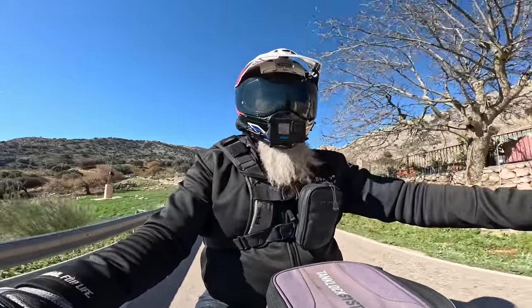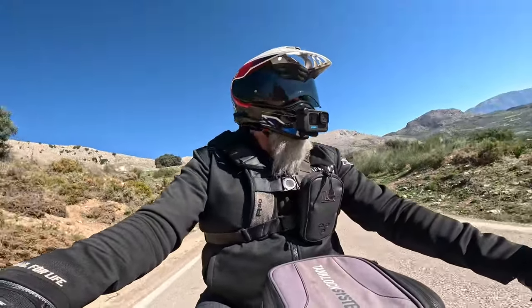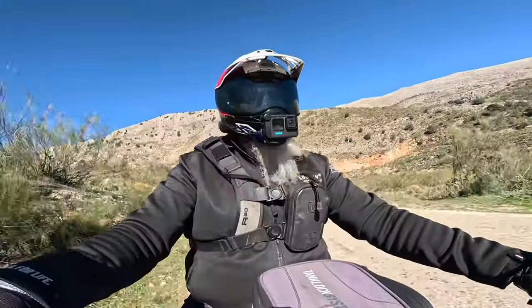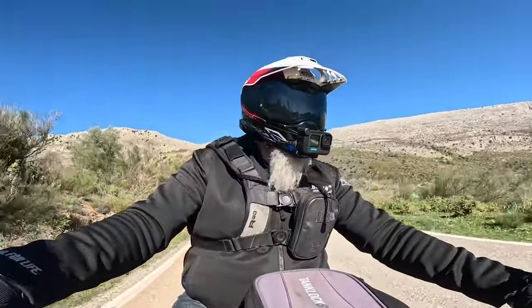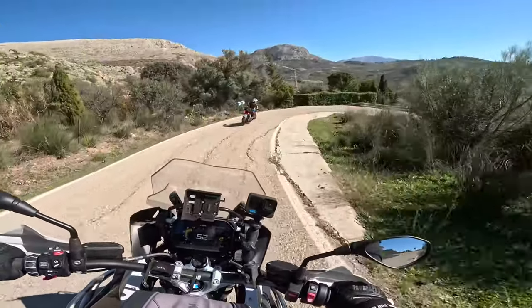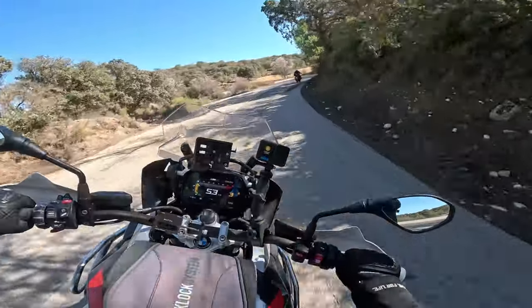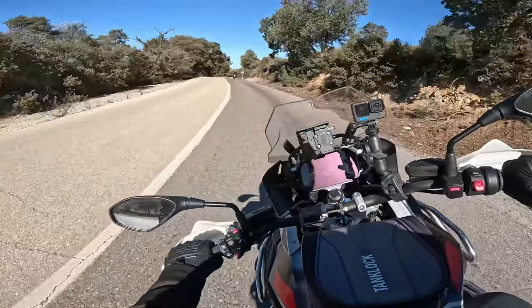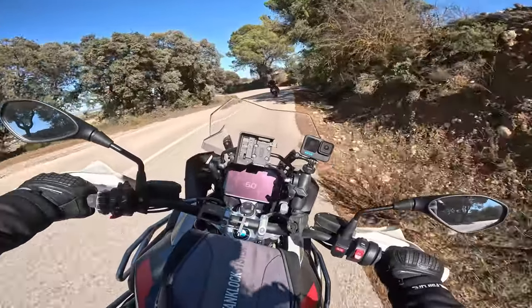We're going to swap bikes. Back on the 1250 - wow, this thing feels like an oil tanker now! It definitely feels considerably bigger. The 1300 feels like a racehorse; this feels like you're on a big working horse, like a Clydesdale. But I thought I was going to jump back on it and just not want it - this is by no means a barge around these corners, it's still really nice and agile. I'm trying to appease Pete English and keep it in third gear for a lot of this. Pete just keeps it in third and it'll do it - actually a lot smoother, and you've got more drive out of the corner too. It's almost like Pete knows what he's talking about.